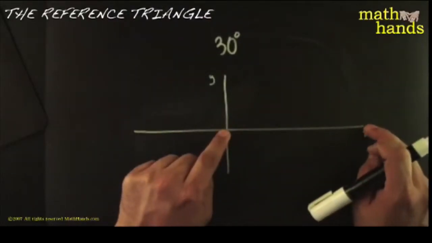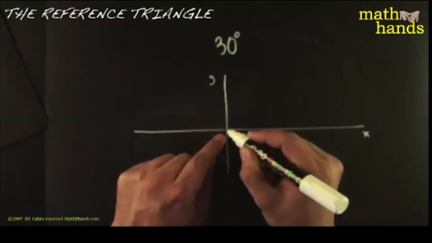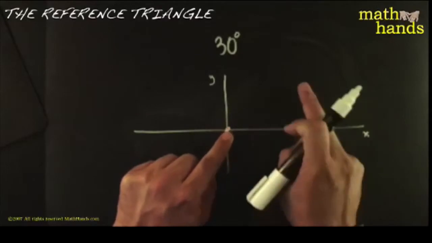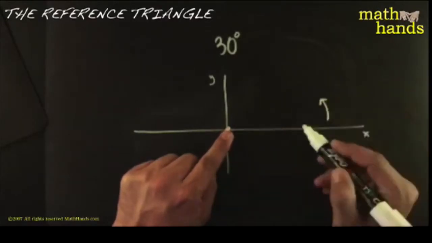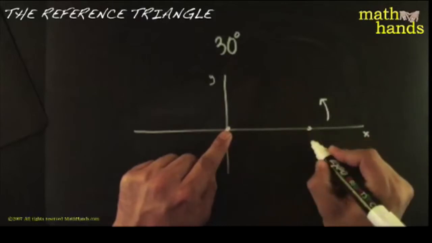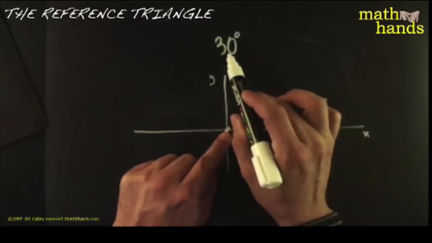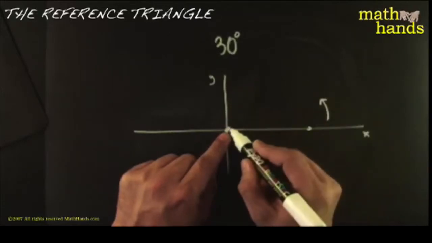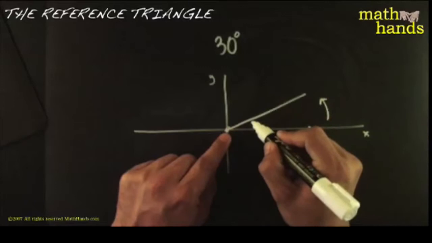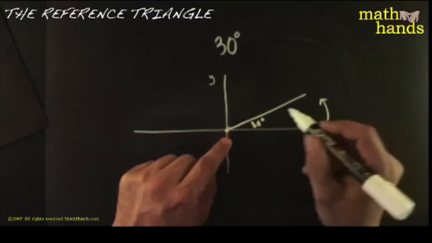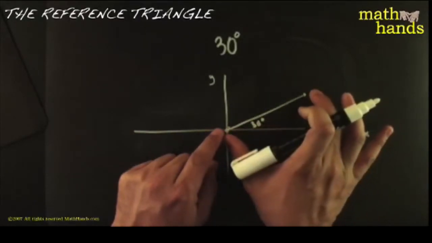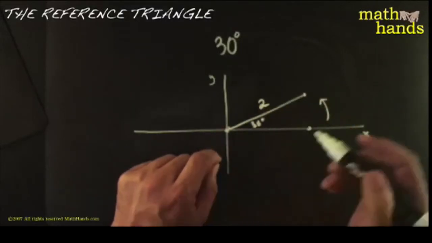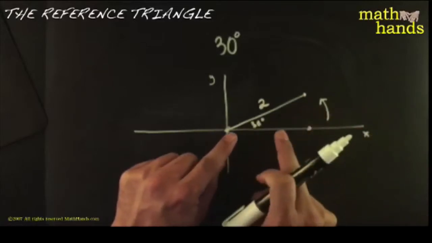And they always start off with a segment of any length you want. For example, I can make it length 2. And what you do is you spin it this way, counterclockwise for positive angles, and you would do clockwise for negative angles. So this one would be 30 degrees. This is 90, so that would be way too much. Halfway would be 45, somewhere around there. That's 30 degrees. And we make this length any size that you want. For example, it could be length 2. And this is called the angle in standard position.